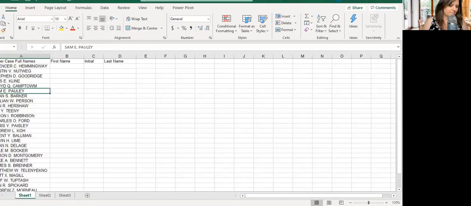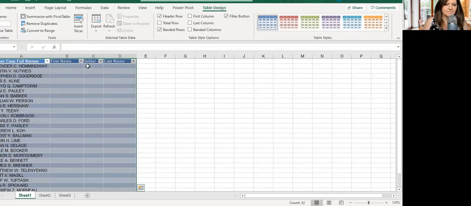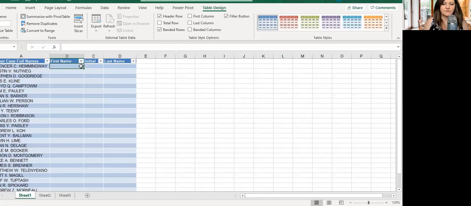So I'm going to open up one I call Flash Fill Fun, and I'm going to make this a table. Control T, and you can see here that it doesn't recognize my headers, so I need to put that on. My table has headers, click OK, and I'm going to split out the first name, the initial, and the last name, so that we can do stuff like sort with this. So I'm going to type in the first name, press enter.